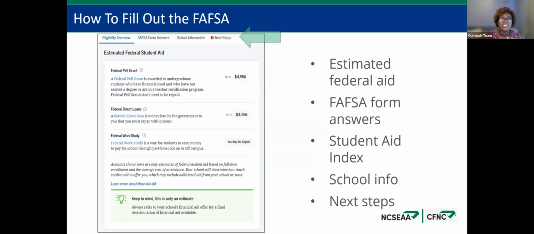And then there's this next steps tab as well that students will have highlighted with a red exclamation point if there are some steps that the student needs to take in order to make sure that their FAFSA goes from submitted to completion. So if a student has been selected for verification, if there's any follow-up documentation needed, or if the student's parent contributor hasn't done their part yet, then their FAFSA will go directly to this next steps screen and there'll be a red exclamation point there.